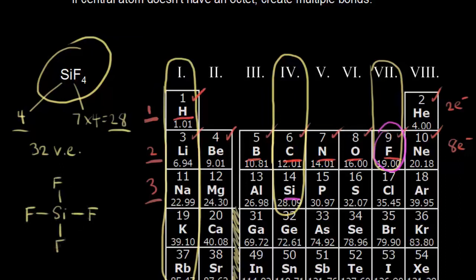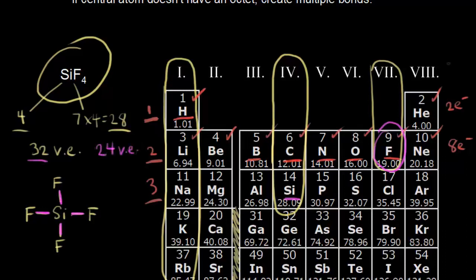So I just drew 4 covalent bonds, and we know that each covalent bond represents 2 valence electrons, right? So here's 2 valence electrons, here's 2, so that's a total of 4, 6, and 8. So we've represented 8 valence electrons so far in our dot structure. We originally had to represent 32. So I'm going to go ahead and subtract 8 from 32. So 32 minus 8 gives me 24. So now I only have to account for 24 valence electrons.